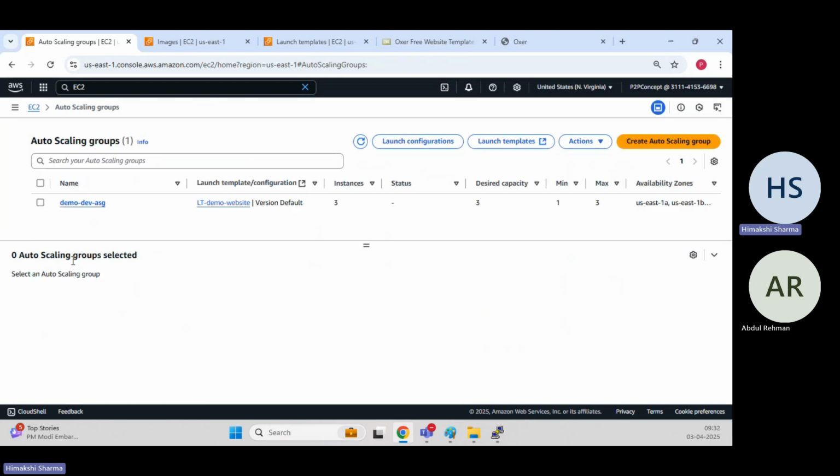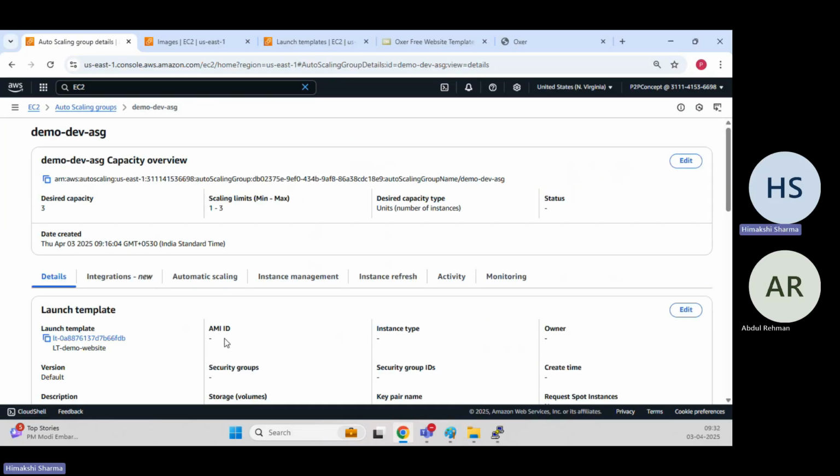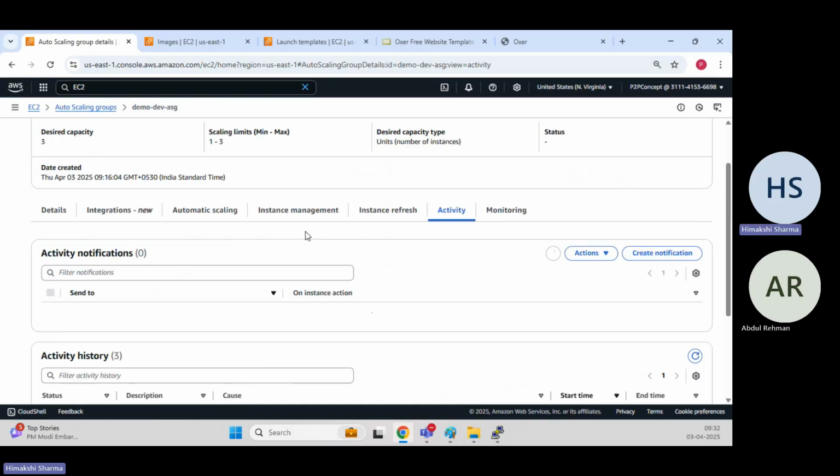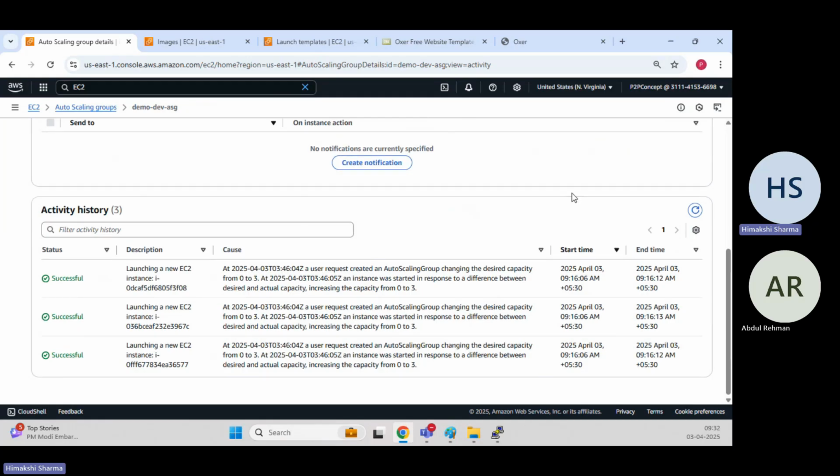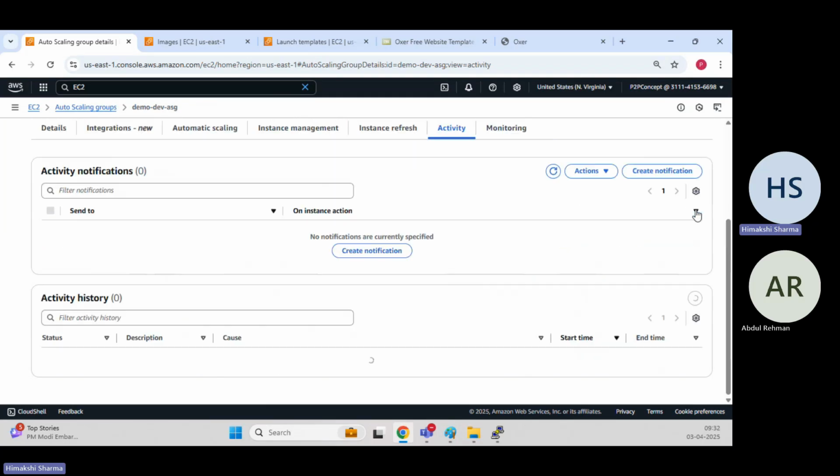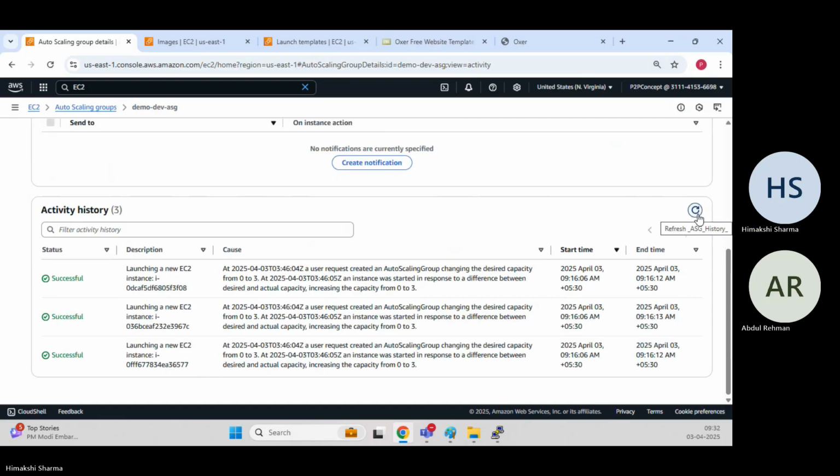Now if I go to the activity, in a while I should be able to see it terminating the previous instance and a new EC2 instance being created. Why? Because we have made changes to our launch template.